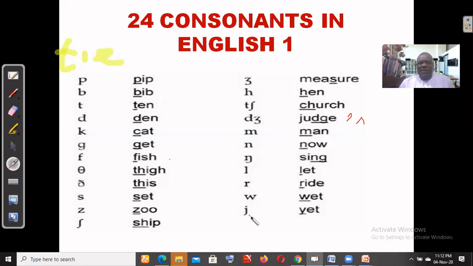Approximants are consonant sounds that have some vowel qualities, features of a vowel sound. And of course, the one that is more semi-vowel than the rest is this particular palatal semi-vowel, this last one, which is J. In some varieties of the English language, this phonetic symbol J is represented by Y in some cases. In British English, it is this phonetic symbol, and the word yet is articulated with that J.